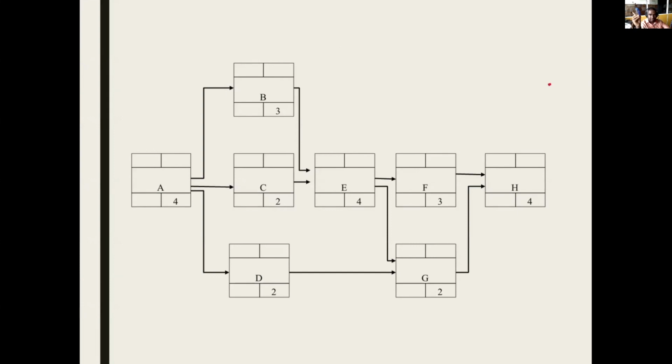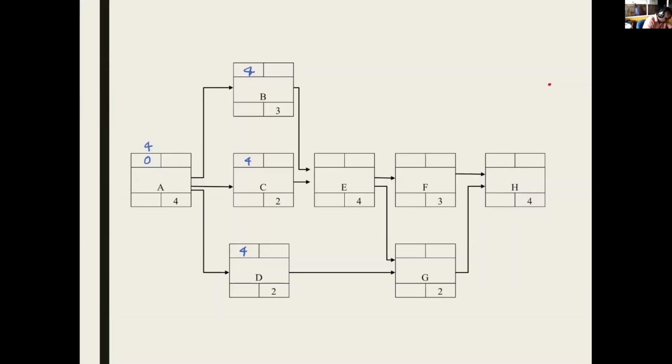Now it's a matter of solving the diagram. Let me do that here. In the same way as the previous technique, we start with 0 here. 0 plus 4 is 4. It starts at the end of day 0, that's the first day, and the duration is 4. So can we finish by the end of the 4th day? 0 plus 4 is 4. Now here we have 3 finish to start links. So we have to finish A to start all of these, so B, C, D should all be 4. Why? This is a finish to start link. You have to finish A to start all these 3 activities.